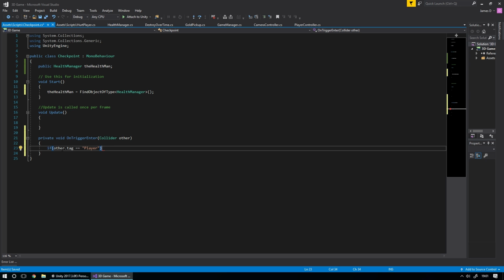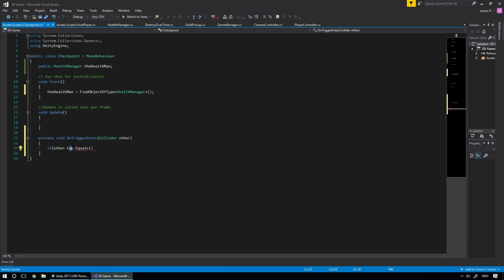Player. Now we've done that check before to see if we are finding the player, and this is the most straightforward and apparent way to do this check. But we can do it a slightly different way, so I'm just going to remove this for a second, and instead of just saying other.tag and then our two equal signs and then the player, a slightly more efficient way is to use other.tag.Equals. So Equals is something built into the string category.